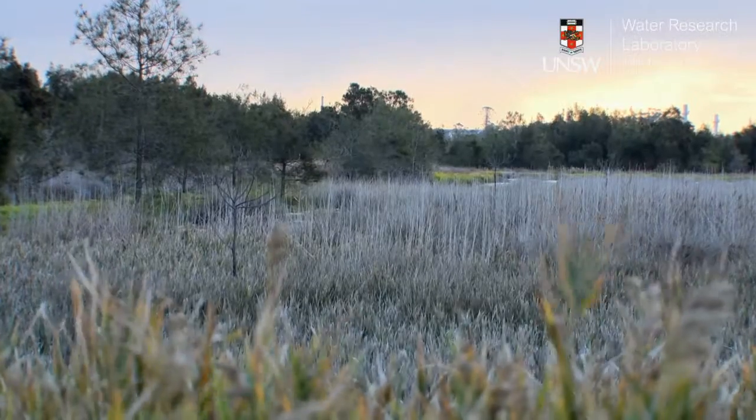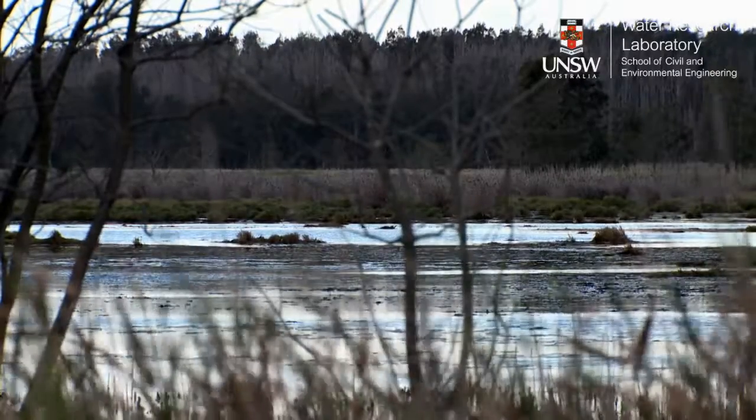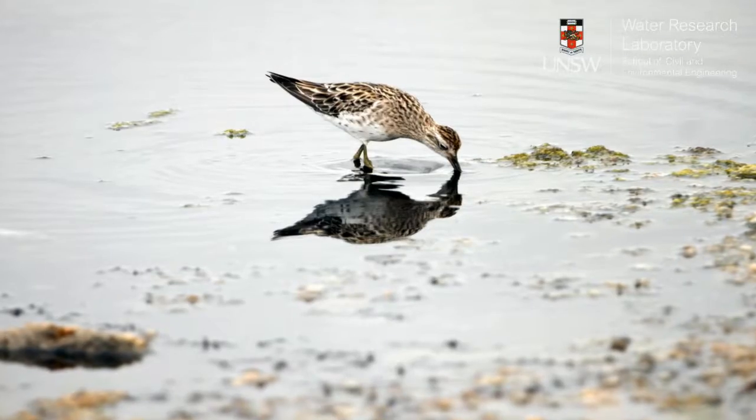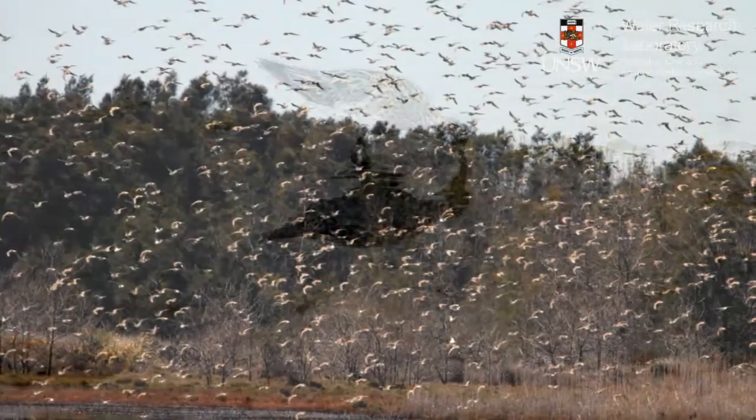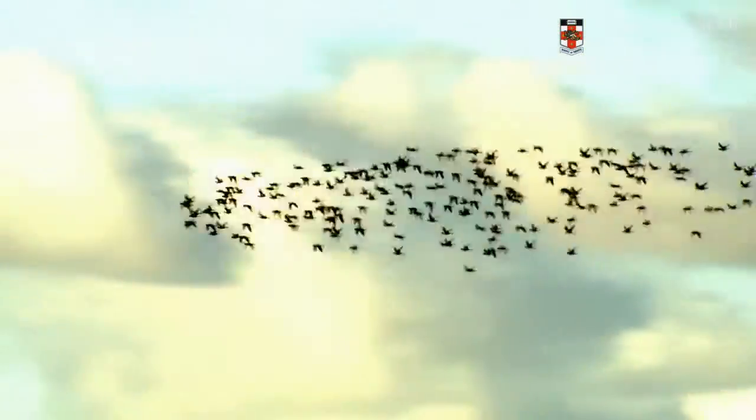To be able to get that result with the accuracy that we needed, with minimal costs. What really surprised me about this project and its success was how almost instantaneous the water chemistry changed — it went from being just this bright orange, disgusting coloured water into, within only a few days, the water clearing right up. Three weeks after the opening of the Stage 2 gates, there were waders in that estuary in an area that didn't have salt water before. It's just remarkable — they hadn't been there for over 12 years, and yet somehow they knew that it was right.